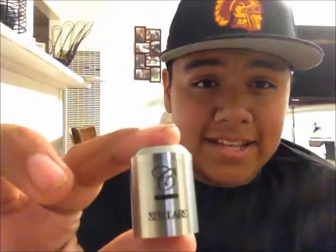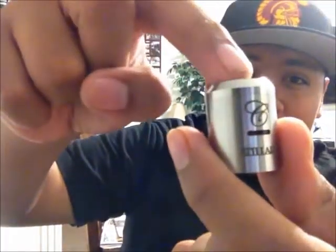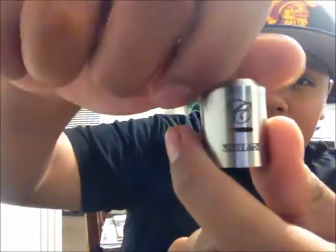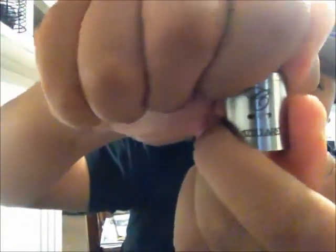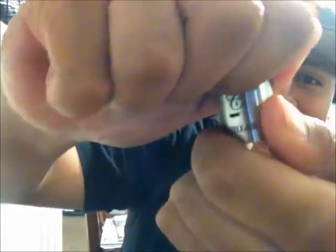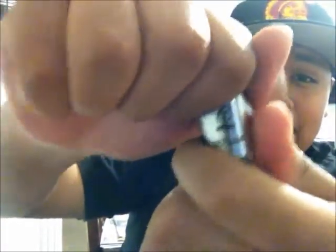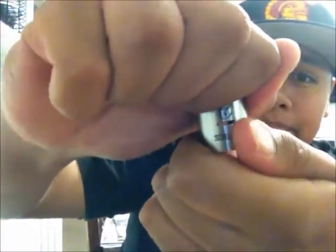Then you have your top cap. It does have airflow control, which I really do like. But sometimes it can be a pain with me. It doesn't always cooperate how I want it to. So basically how this works is you have this top portion here, and you turn it, just like this. You can see the hole getting smaller and bigger when I turn it. And sometimes it gets really snug and it's really hard to turn. But right now it's working pretty fine.